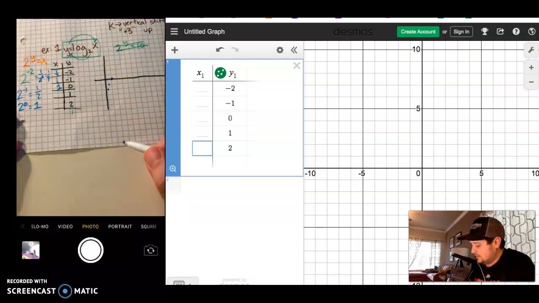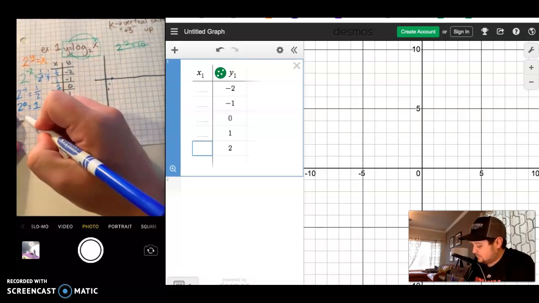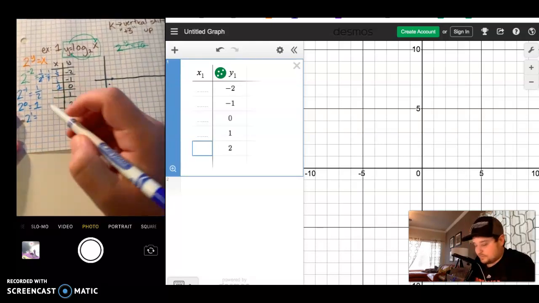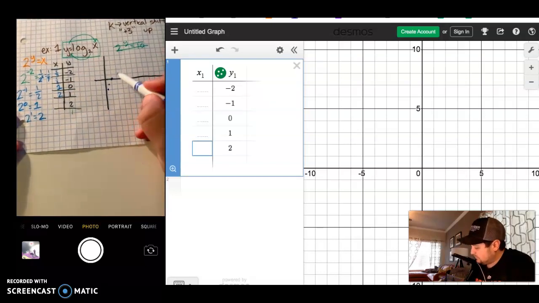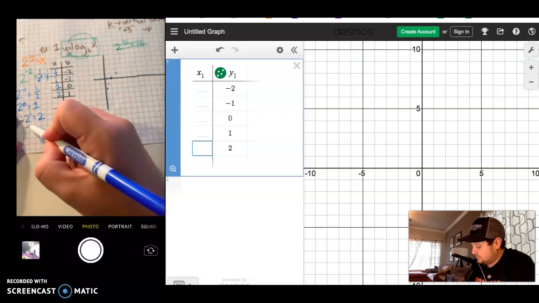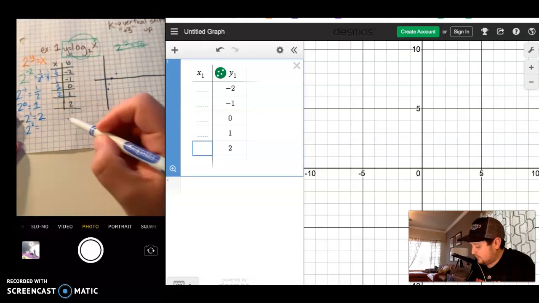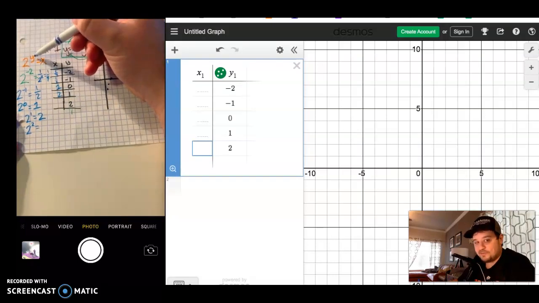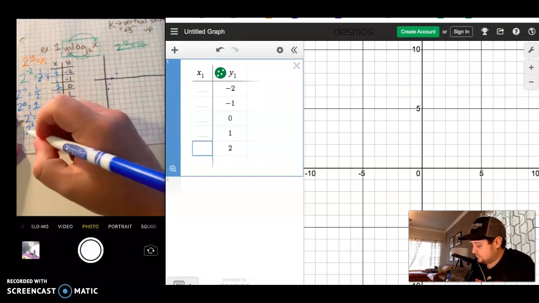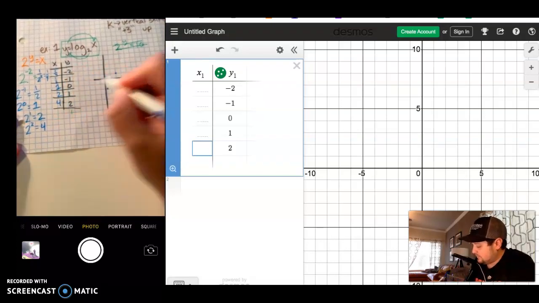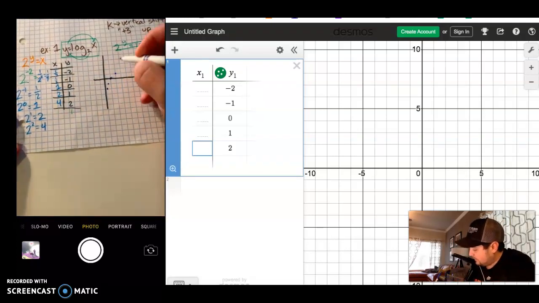All right, and let's keep going here. So 2 to the first power. 2 to the first power is just 2. Okay, so our next point is 2, 1. All right, and then our next one would be 2 squared, right? Remember, I'm plugging in each y value so that I can fill out my table and then make my graph. So 2 squared is 4. So we're going to have out here x is 4 and y is 2.